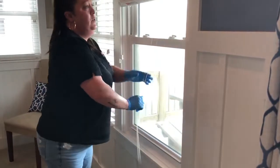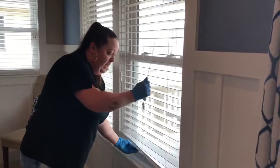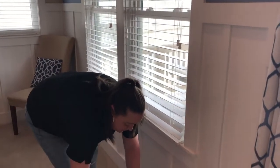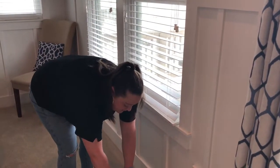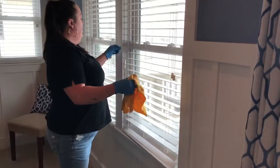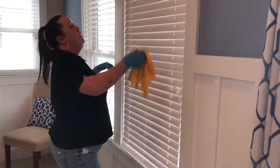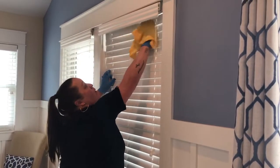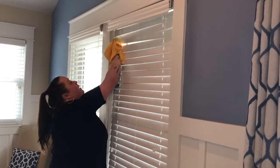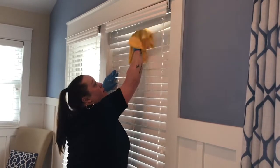Also, with the windows, I know the blinds are a pain in the butt to clean, but if we don't clean them during the deep clean, then they're really not going to get cleaned like that during the season. You just want to close this and start at the top, wiping every single one of these slats. And the back edge is very important to get.